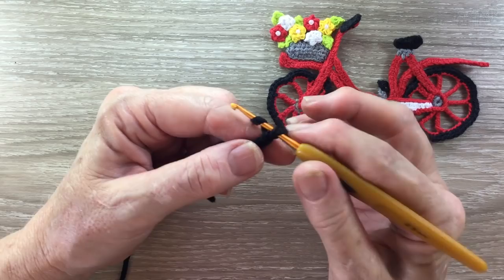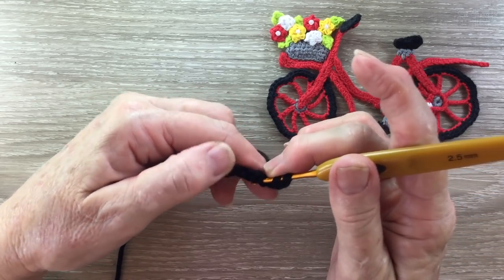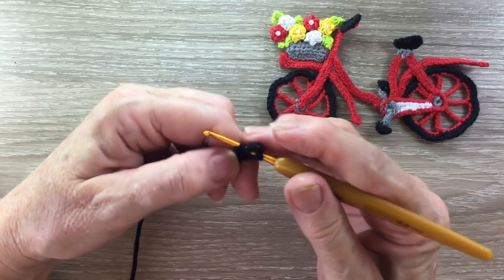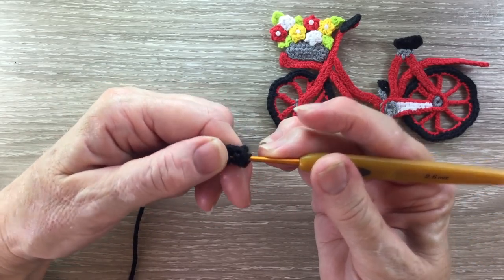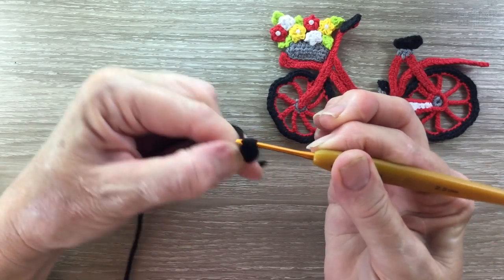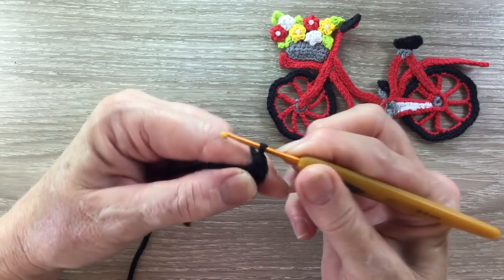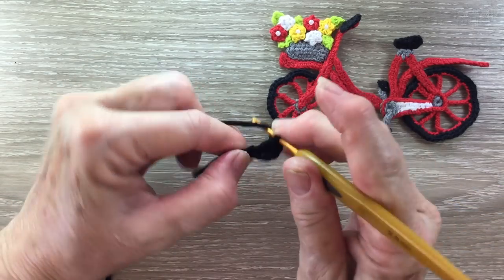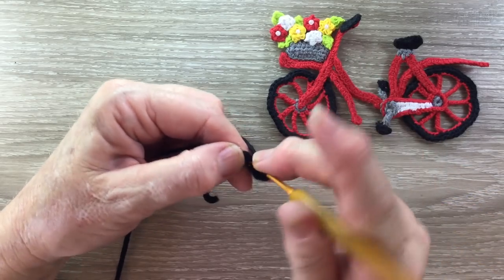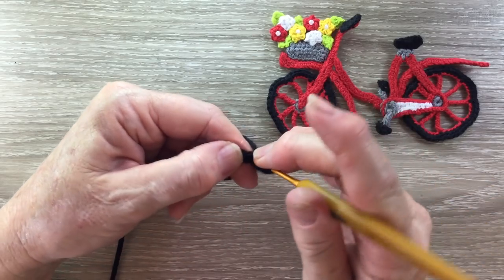For a double crochet, we put our yarn around the hook, put our hook into the stitch and bring through a loop. Yarn around the hook and take our hook and yarn through 2 loops. Yarn around the hook and take our hook and yarn through the remaining 2 loops. And we need another one in the same place as our last double crochet.